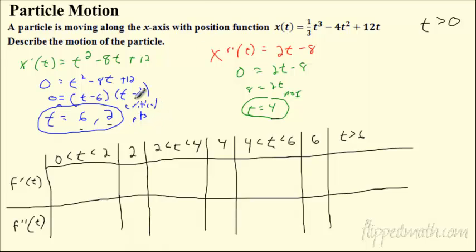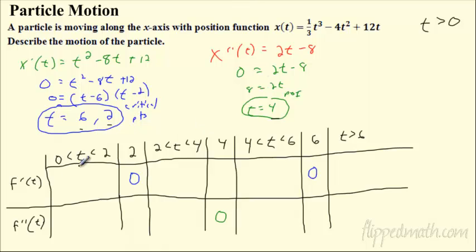These are so good. So first things first, if I'm looking at the first derivative of these critical points, remember the whole point was the slope of the tangent line is 0. So I know at 2, the slope of the tangent line is 0. I know at 4, the slope of the tangent, not 4, whoa, how about 6? Alright, so I know the slope of the tangent line is 0. Then I also found the second derivative when t is 4. The second derivative is 0.